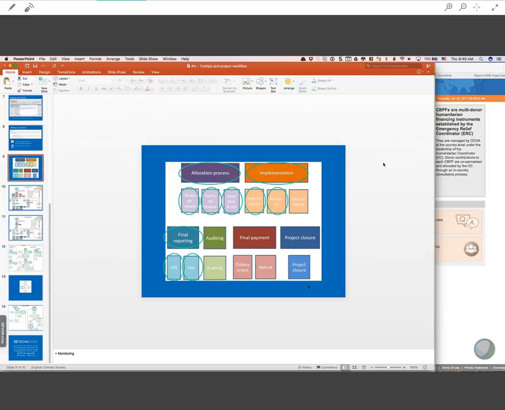Under GMS, we have broken it down into the workflow, starting with the allocation process, implementation, and the strategic review, and so on. And then we also have the report steps, and then after that, the auditing, and then disbursement, and then project closure. Starting from the allocation process, there are three sub-steps. Under implementation, there are three steps here: report, revision, disbursement, and then final reporting, the financial report, and then the interim report.